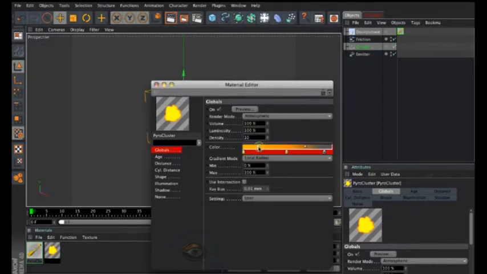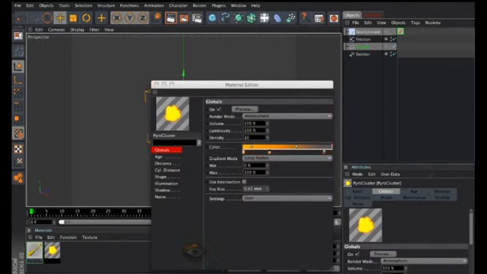This is my setting. You can create whatever shades of orange you would like to have on your rocket, or maybe other color altogether. Leave the volume 100%, luminosity 100%, and density 10.